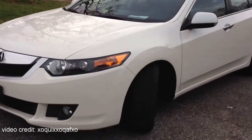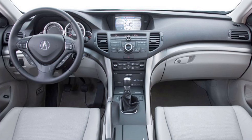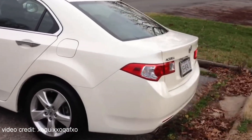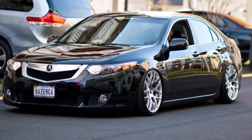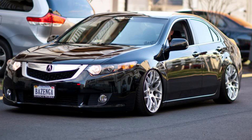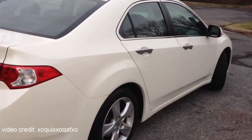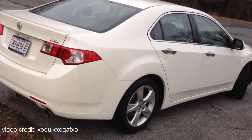No matter where you buy the Acura TSX, you'll be happy to know it comes with an impressive amount of standard features such as leather seats, USB, and Bluetooth connectivity. If you're looking to modify the TSX, it's a great choice — I've seen so many TSX look absolutely stunning after just a handful of aftermarket modification parts. This car also makes a great choice for those with families; you get a spacious interior and lots of safety features.